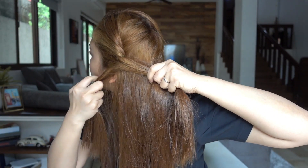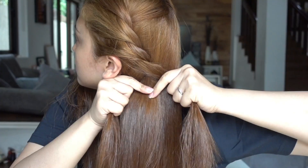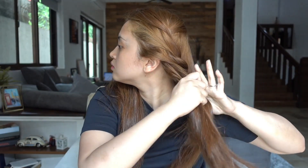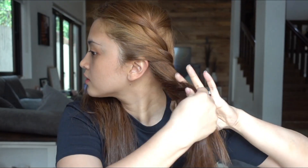Now I'm working on the first section of my hair. Starting from the top, I'm gonna split it again into two and twist it over until it reaches the level under my ear. After twisting, you're gonna add more hair on one hand and twist it over again. Keep doing the exact same thing until you reach the lower level of your ear. Then I'll be getting the remaining hair underneath and combining it together until I make another two sections for twisting. Make sure to twist it as tight as possible for better effect.